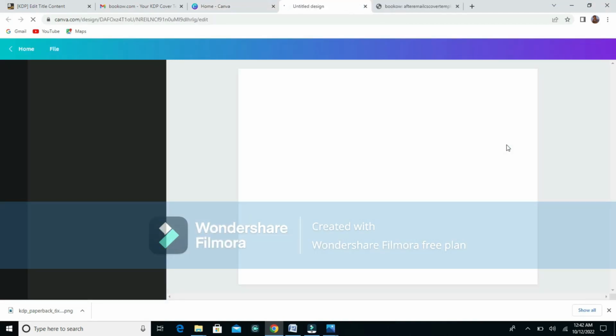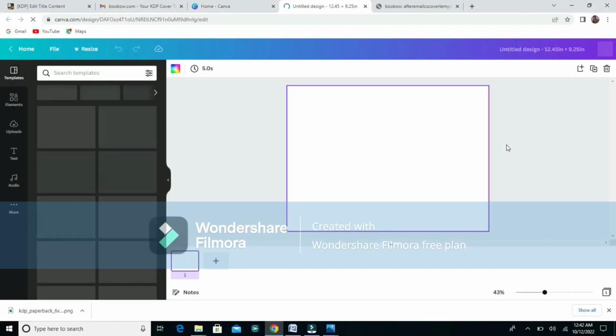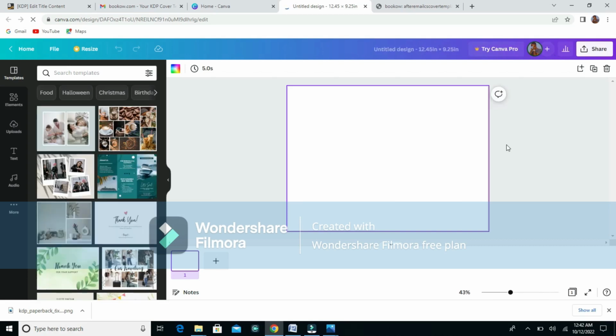Don't forget, you first go to bookcow. Under bookcow, you select a KDP template. After selecting it, you put in the inches, that's 6 by 9 inches. Then the total number of your pages. After that, you input your email. They'll send the template to your email address. After sending the template to your email address, you open the template.